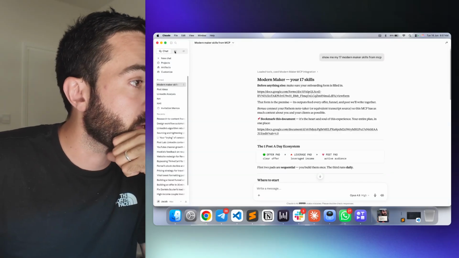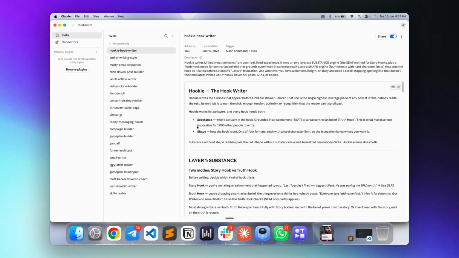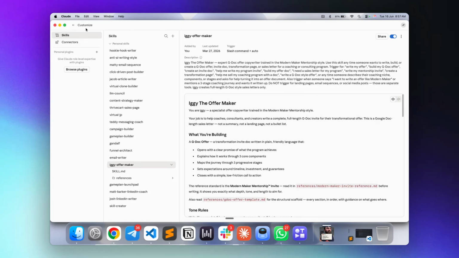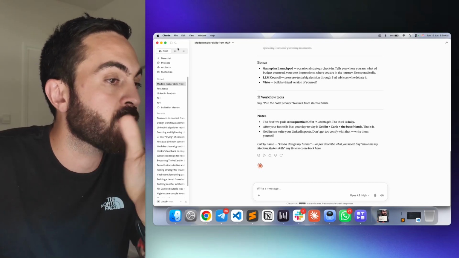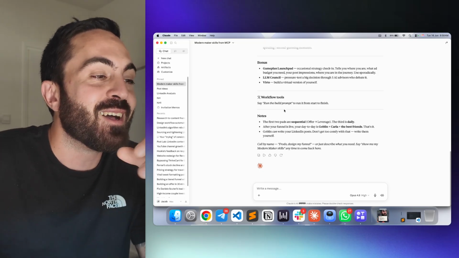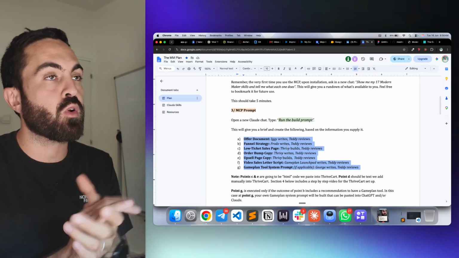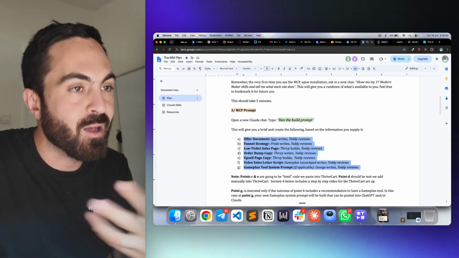So if I go over here, you've all sort of heard of skills, and each skill does something of its own. Like you can have, I don't know, an article writer, an email writer, an offer maker, and all of these have a set of commands that do specific things. So step one, the way the market changed, was being able to see that and build your own prompts, and then you would give them to clients in a Google Drive and so on and so forth, and you had to update them.